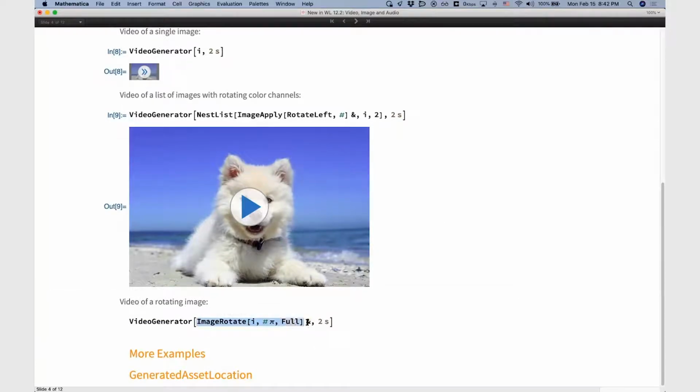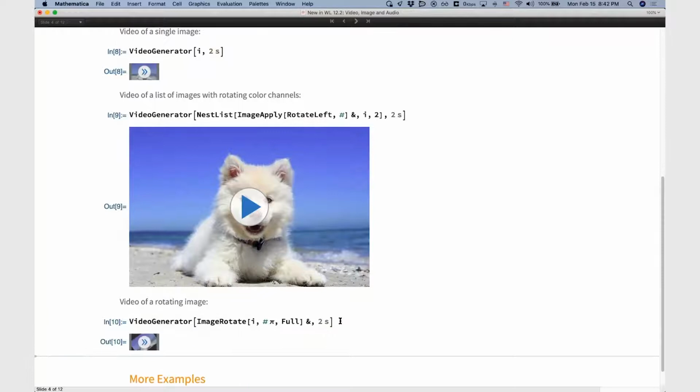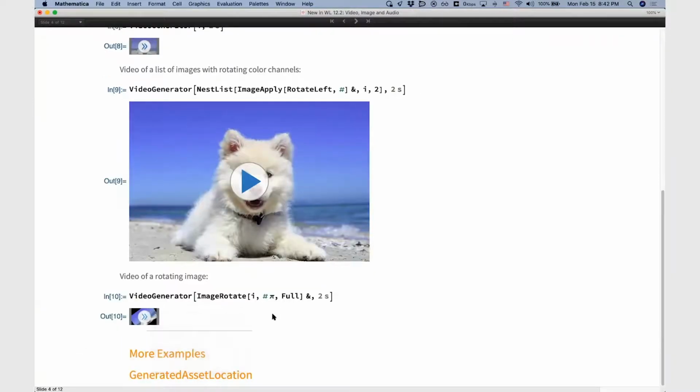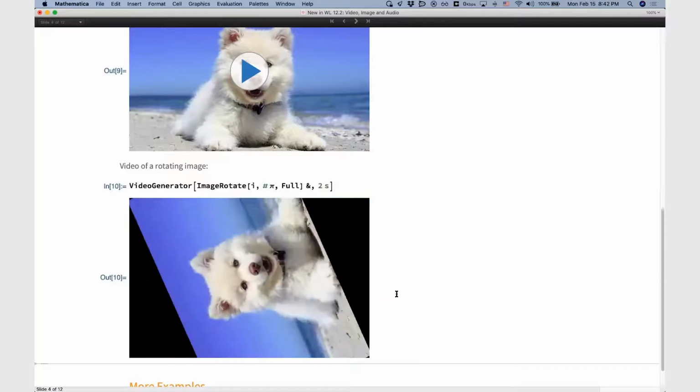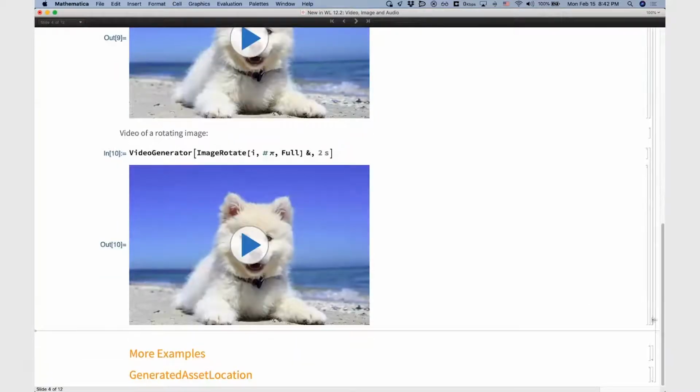And instead of a single image or a list, I can provide any arbitrary function in this argument of video generator, and for the duration provided, we pass the time to the function as the input, run the function, generate frames, and write them to the file as the frames are generated. So again, this is a very simple example that is rotating the image of this dog in the 2 seconds of the video generation.